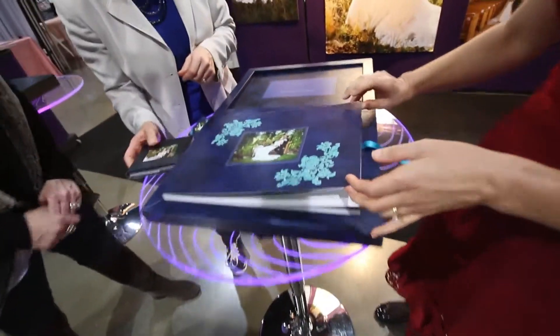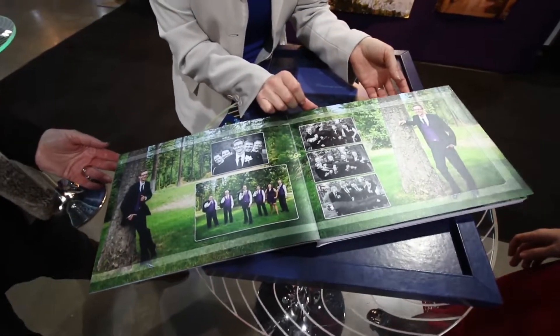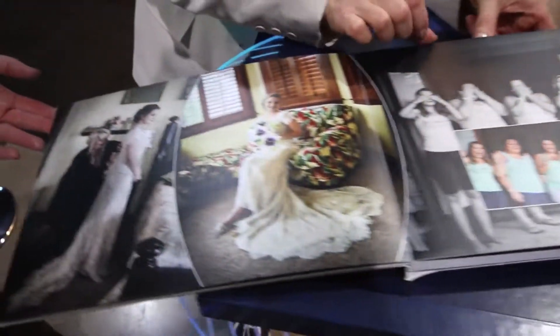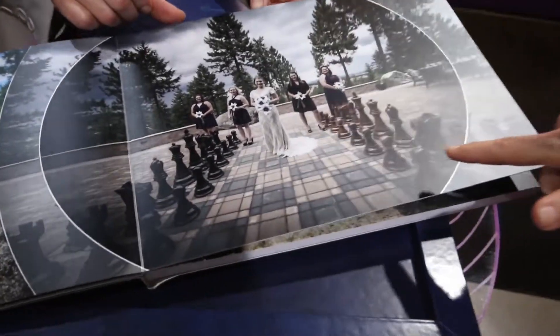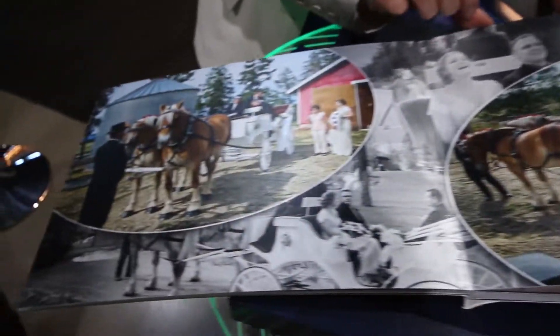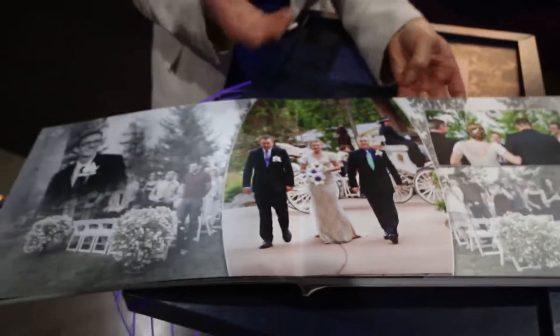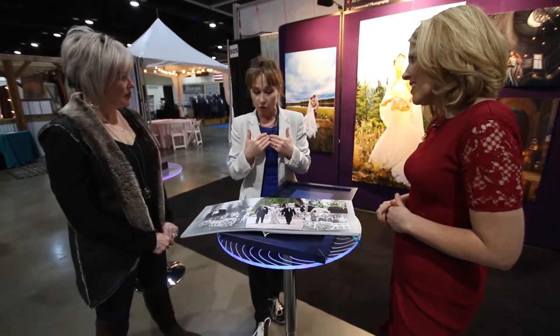I just want to look in this book — these pictures are beautiful. That's basically the story of the day. This particular couple did not see each other before the wedding, so the bride decided to have a first look with her girls — that was a lot of fun. This was at the Rock and K Ranch. A lot of emotions going on. We designed this style — there is also a contemporary style design. It's really up to the bride how they want to see their book, because this is a family heirloom. That's why it's so important that the product has to be top quality. The flowers will be gone in one day — but this will go to their children. That's why more and more brides come to me because of these books.